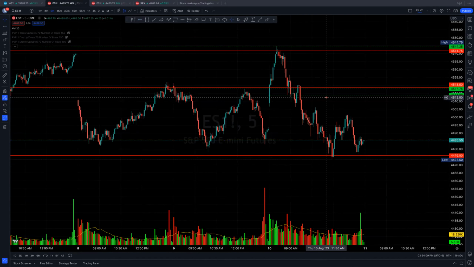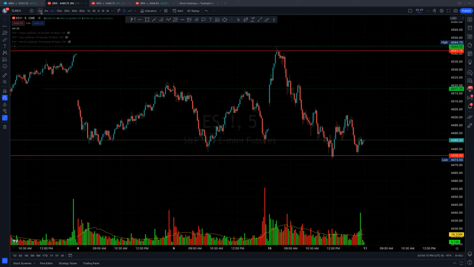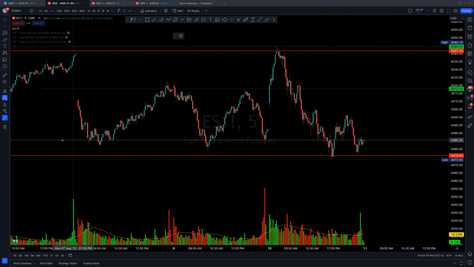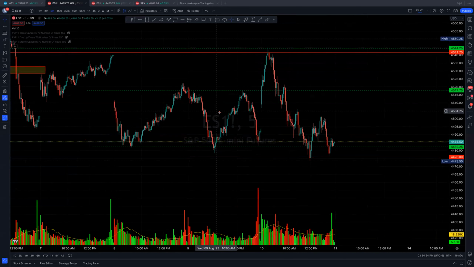Delete these lines here. Delete this red here. So basically we had this little structure going on.